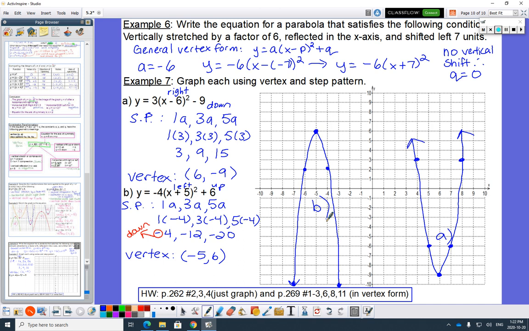So yes, there are quite a few questions here, but again, there's lots of different kinds of questions you could be asked. So 2 and 3 are straightforward. Number 4, it wants you to write the transformations. I would just graph them. And then number 11, it doesn't say explicitly what kind of form of the equation to use, but on your test and exam, you're going to use vertex form. So when you write the equation, you always use vertex form.